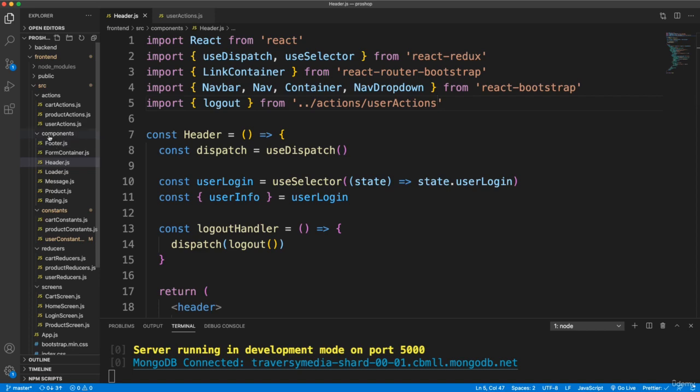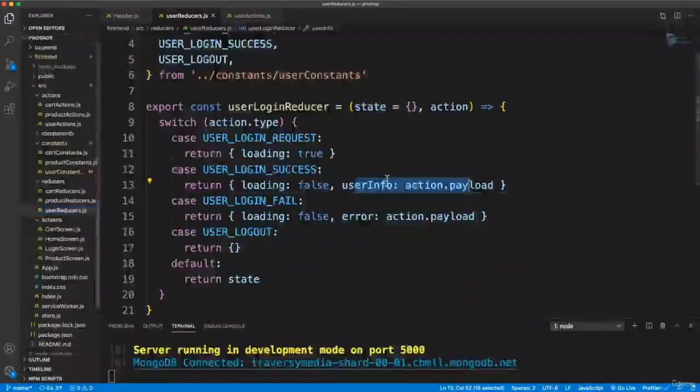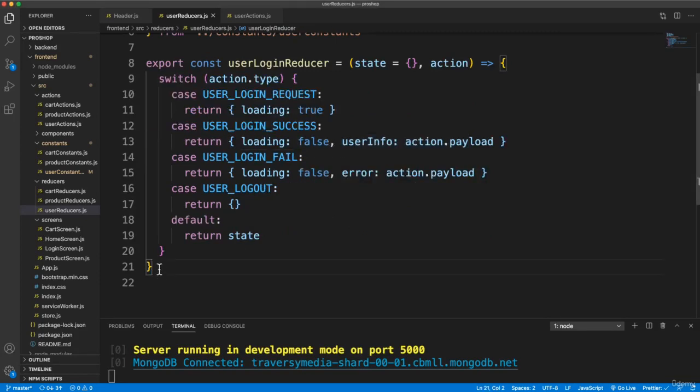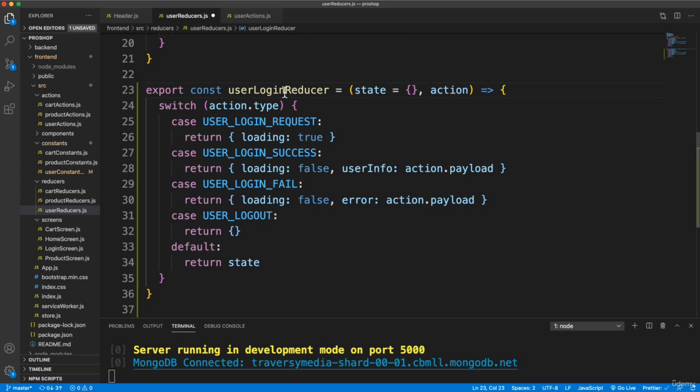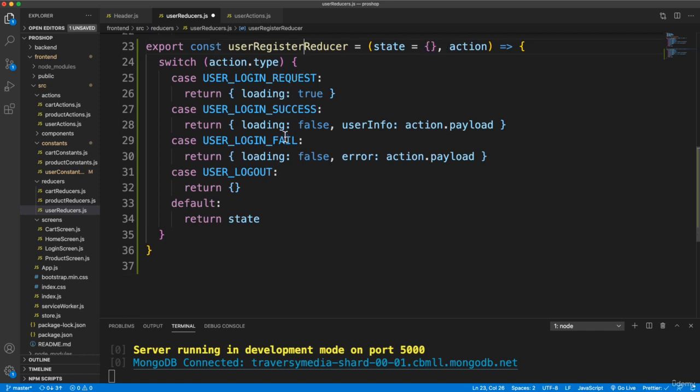Next thing we'll do is go to our reducer. So let's go to our user reducer. And I'm just going to copy the user login reducer. Paste that here. And this is going to be the user register reducer. And as far as the state, it's going to be just empty for the initial state.